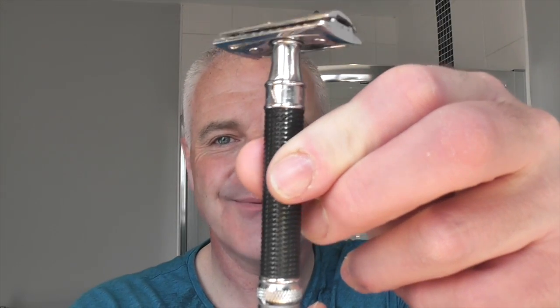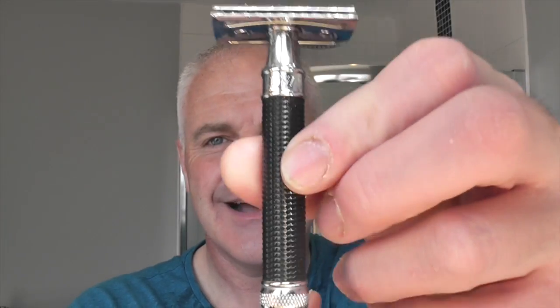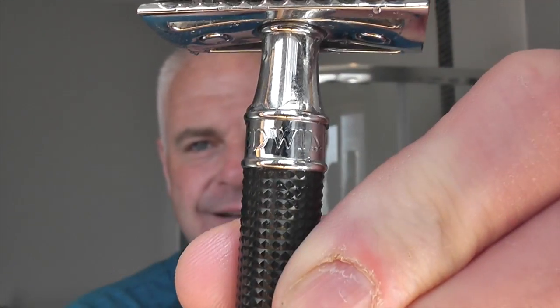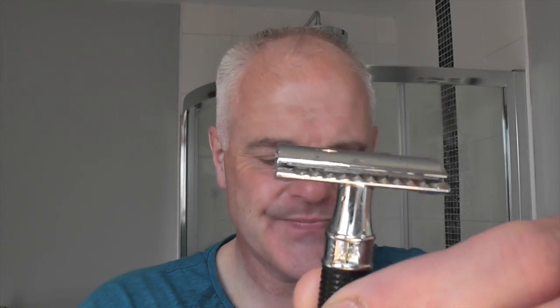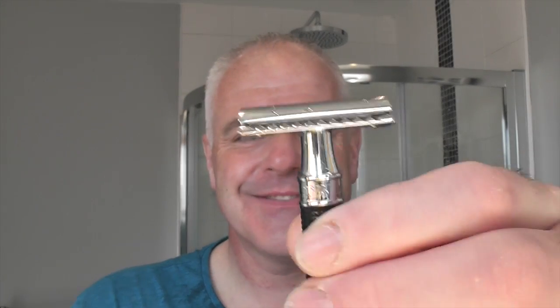The razor today was the fantastic Edwin Jagger DE89, and this is the one with the 3D laser diamond handle. Beautiful razor, quality craftsmanship, made in England. Nice razor. Not very mild, but it's a mild razor. And inside that I had a brand new Supermax stainless blade. The reason I paired the blade and the razor together was because Cariza 5 wanted that combination. He mentioned it in one of my comments on one of the videos, so I'm happy to use that. If I have it, I'll use it.